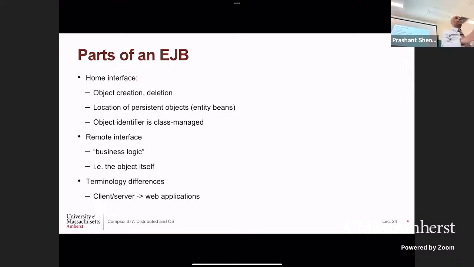They're not standard single machine applications. So all of them are going to export some interfaces that can be accessed by clients or other server components. You essentially have an interface that you export, and then you have the actual code that implements that interface, which is basically your remote interface.